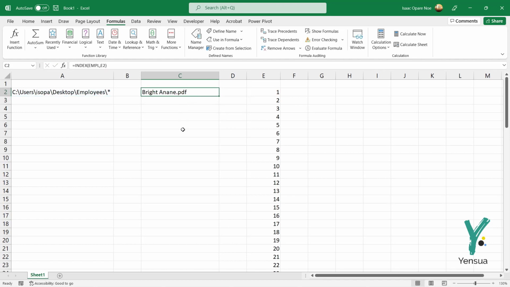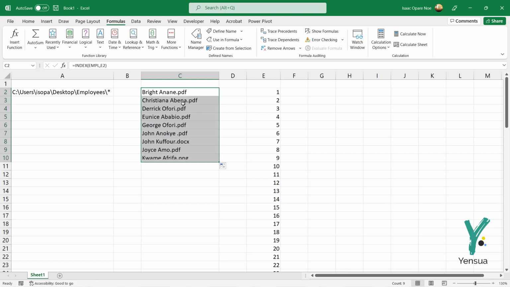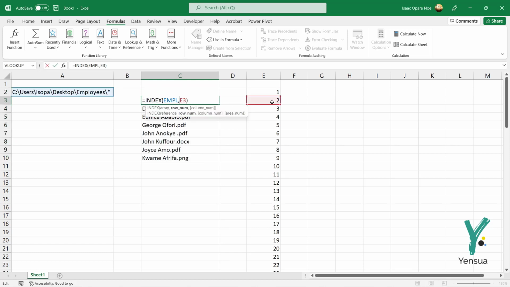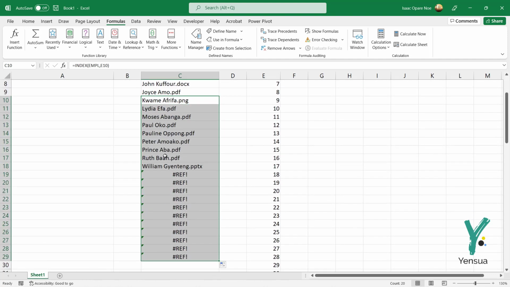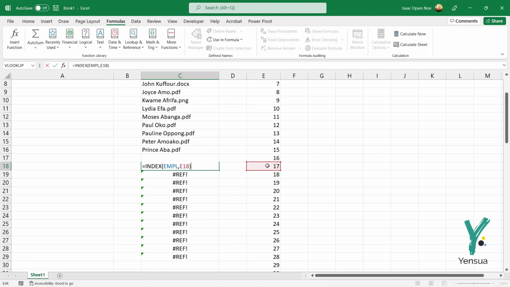Okay, so now if we want to find the second person's name, we need to type 2 like we did, but because we have them here, we just need to drag and Excel will be picking. So you see that this one says E2. We covered this absolute and relative reference, and we can go all the way. There are 17 people, so after the 17th person, Excel will start giving us errors. If I double click this, you see it's making reference to the 17th person, and that's it.